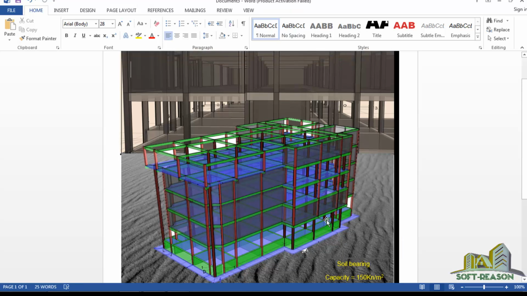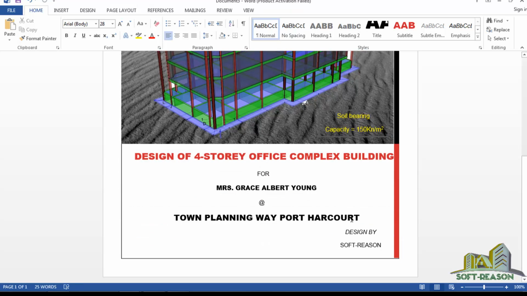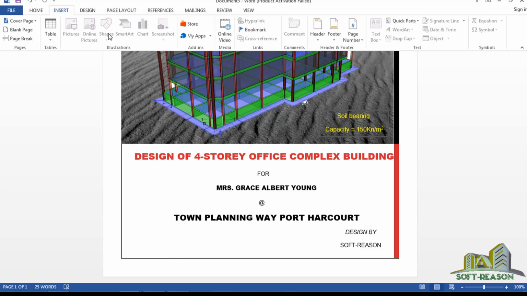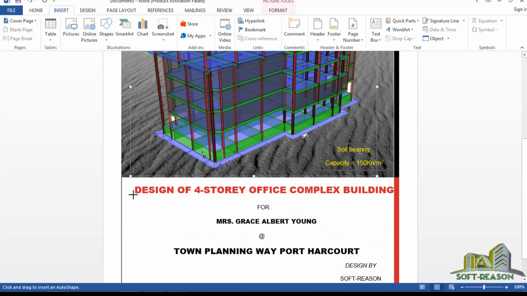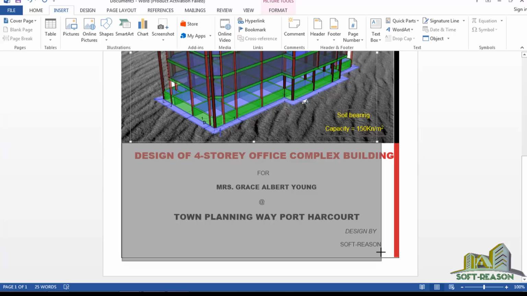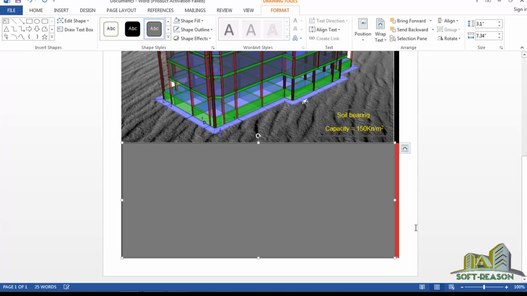All right, so the next thing you will do, you can also add a kind of a background to this particular area. Okay, you go back to insert. All right, then go to rectangle. All right, so you click on this point and then you drag by holding down your left mouse. Then you click on this point. Right, when you click on this point, you will notice that the whole thing here has been covered.